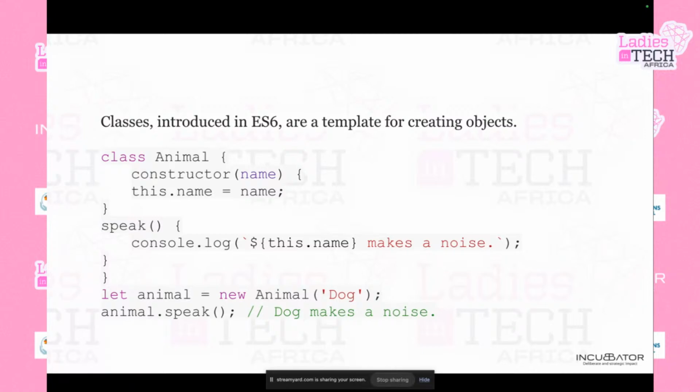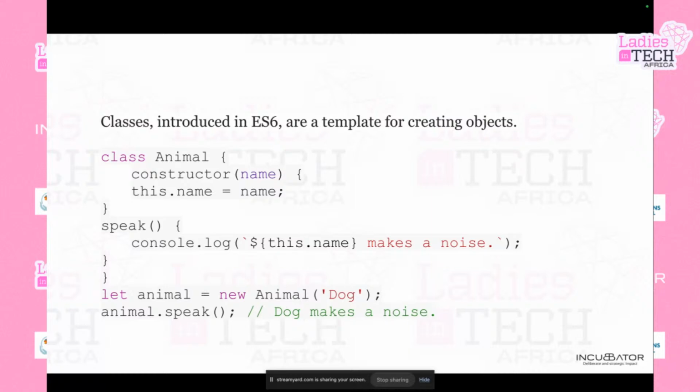The animal can speak. So what does the speak method need to perform? It uses the name to make a noise. We are going to practice all these now.